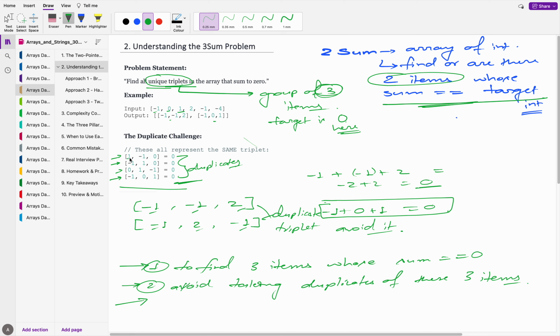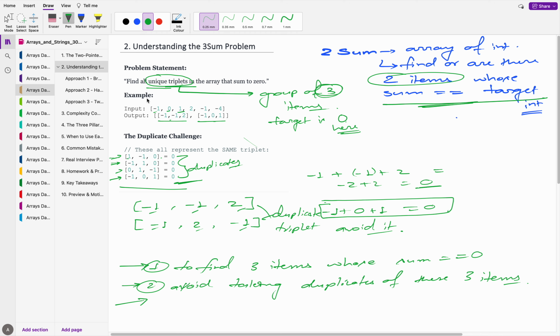Though minus 1, 1, and 0 is equivalent, the sum would be equal to 0, and likewise for the others. But while storing it in your answer, because your answer is going to contain multiple such triplets, correct? What extra logic or extra thing can you do so that you don't store this and this and this? Repeated things you don't need to store.